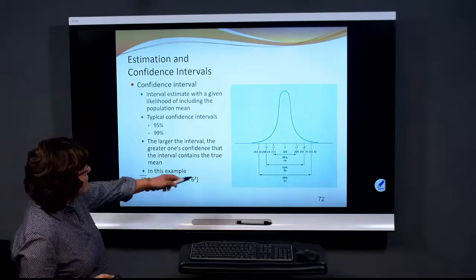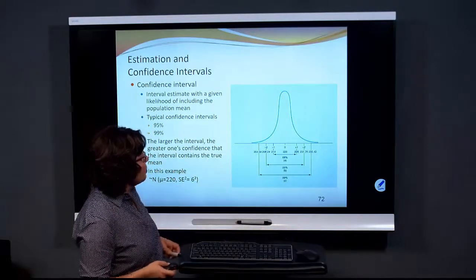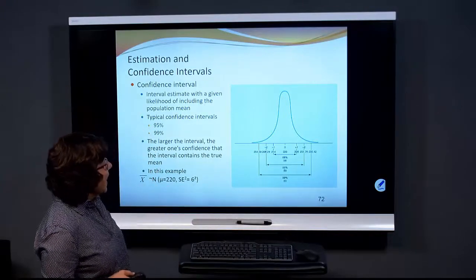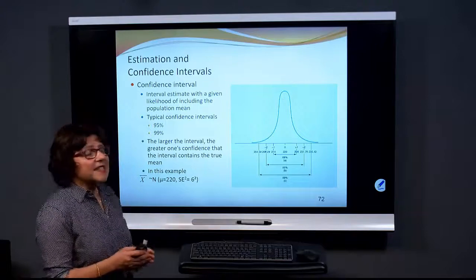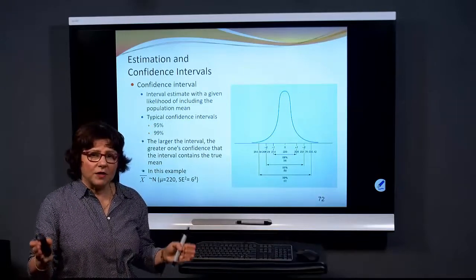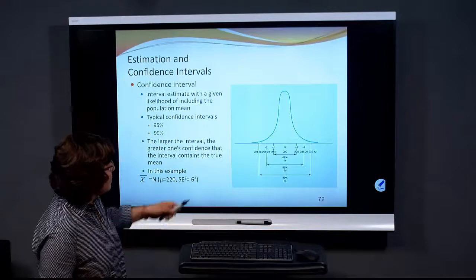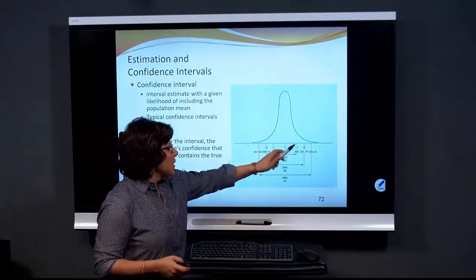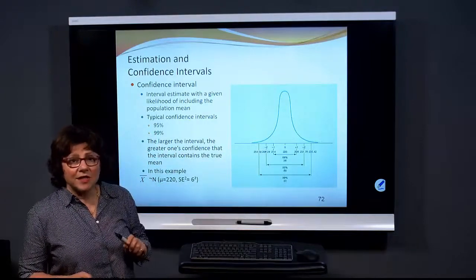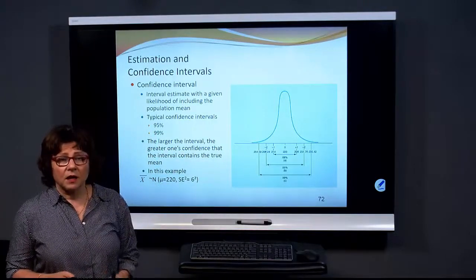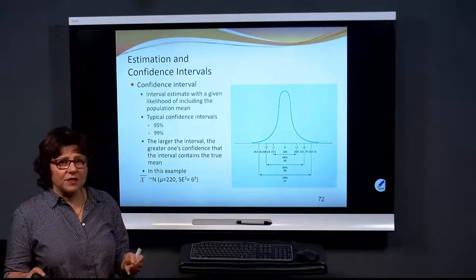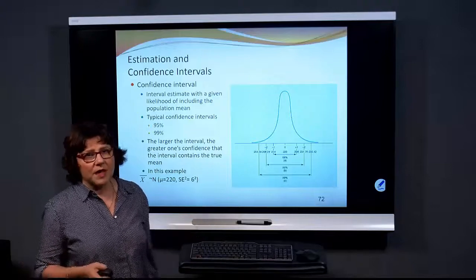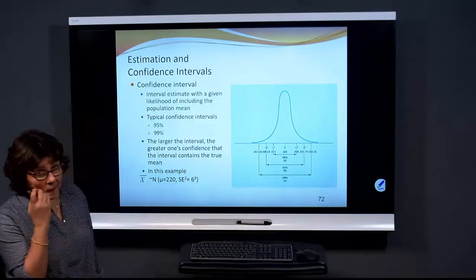Here we have got a normal distribution with a population mean of 220, and then we say that 68% of my data falls within one standard deviation away from the mean. And here you can see I have put it as +1, +2, -1, -2, and that is your Z scores. 95% of the population falls within 2 standard deviations of the mean, and 99.9% of the data falls within 3 standard deviations of the mean.